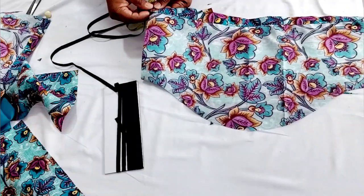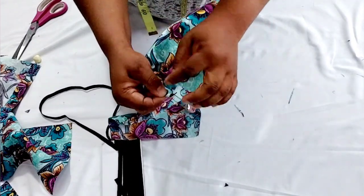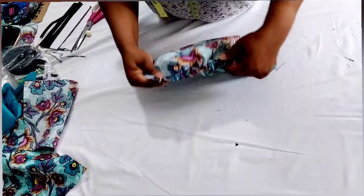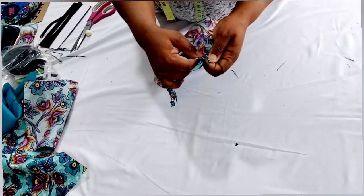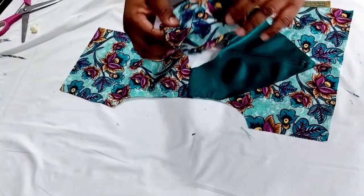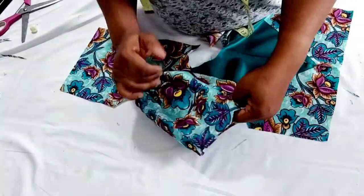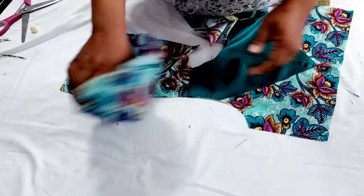I'm inserting the elastic inside the channel, then taking it to the machine to tack it down at the marked spot on both ends. I top-stitched the sleeve here and on this side. Now I'll close it with half an inch on the sides — but I only close it halfway, about two inches from one end. Don't close it completely — you can even leave it open; when you're done attaching it to the bodice you can close it then.